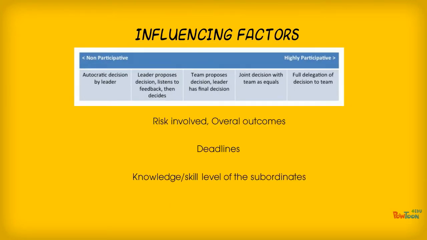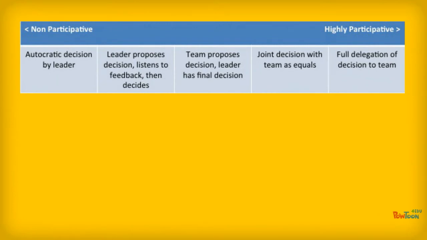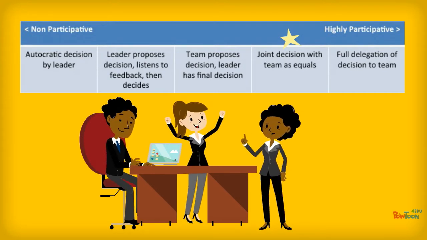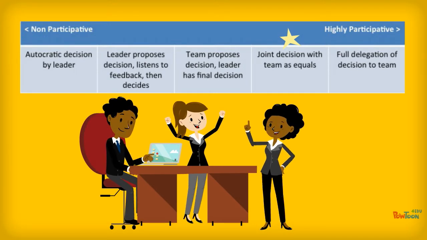For example, if a syndicate leader wishes to implement a new strategy for dealing with bullying, he or she may allow a joint decision with the team of teachers as equals. Two reasons may be: the teachers are directly affected by having to deal with the effects of bullying and may have ideas from previous experiences, and to ensure a consistent approach to the issue across the syndicate.